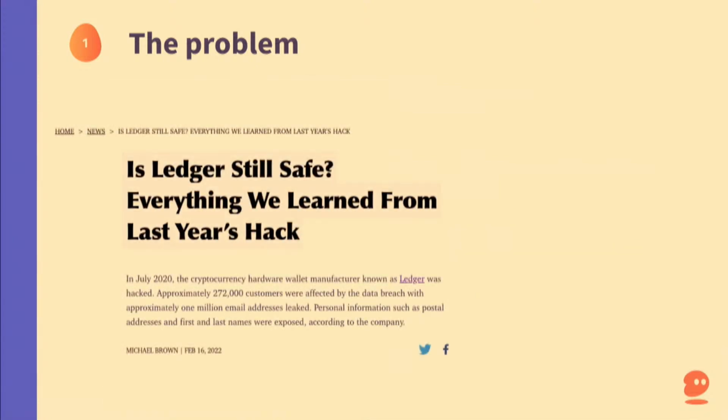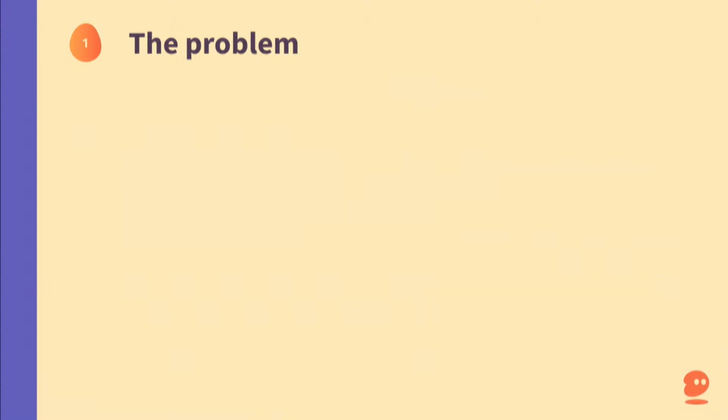Let's say you're Ledger and you're keeping user data like name and postal address off-chain. Well, guess what? You can do it wrong. It's actually very hard to get right. Ledger got pwned, basically, where they were doing great on their security for their hardware wallets, but they were doing a lot less great on their PostgreSQL database that had PII data in plain text that got hacked. And this shows that when you do decide to take user data off-chain, doing it right is really risky.